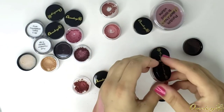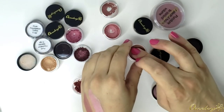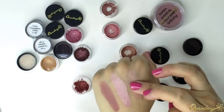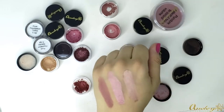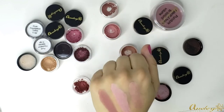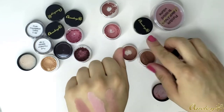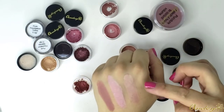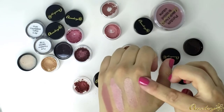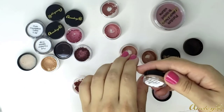Next color is Glow. I like this one because it's kind of like a bronzy color. Kind of a bronzy color, this Glow. The next one is Just Cheeky. This one is also a very nice bronzy tone, more like a nude bronze. I really like this one also. And last but not least is Mocha.